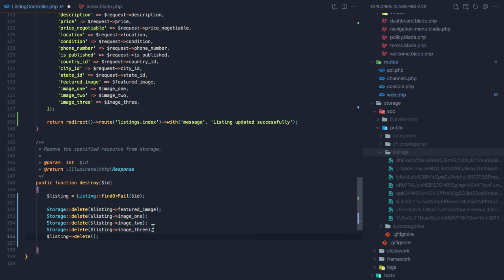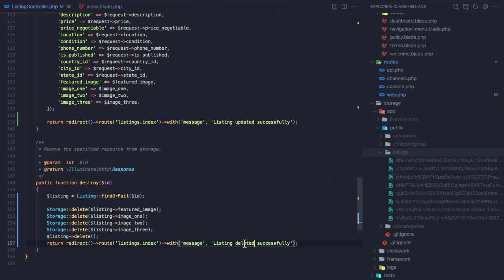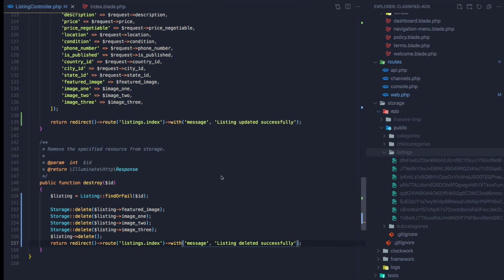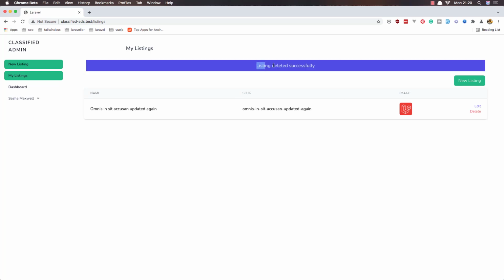and I'm going to copy this one now and paste it here with a message listing deleted successfully. Okay, I'm going to refresh and hit delete, and listing deleted successfully.